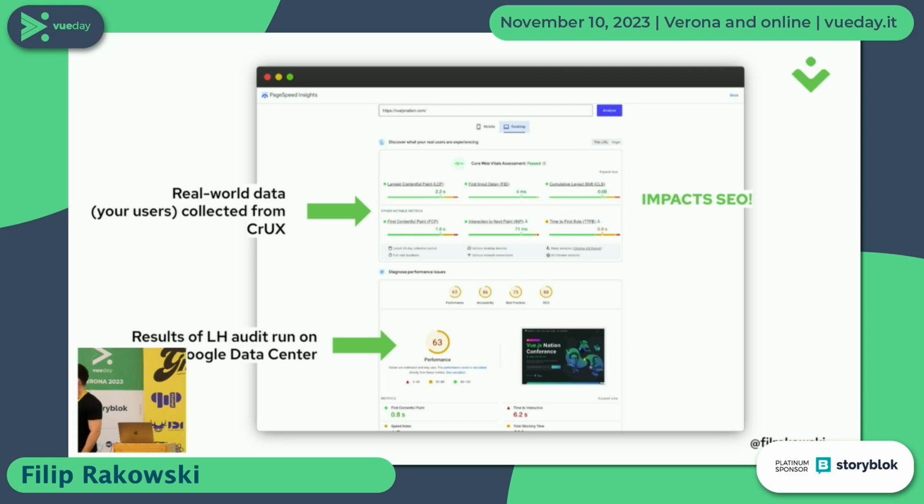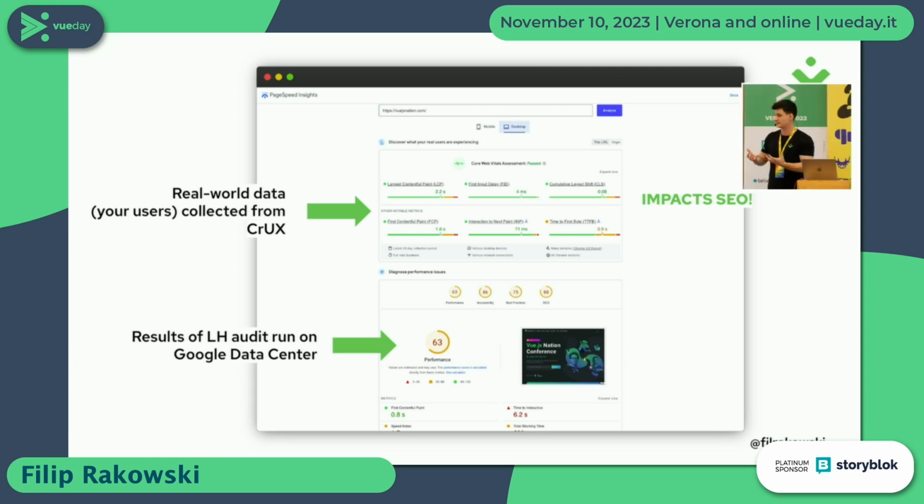And those 3 metrics are impacting SEO. So what happens is, if you have them at green, which is like the 75th percentile of the users that are visiting your website having a good experience, then you will have a slight SEO boost from each metric individually. And it is collected, as far as I know, from the last 28 days via the Google Chrome browser. So if you're entering any website, the data is also collected from you.